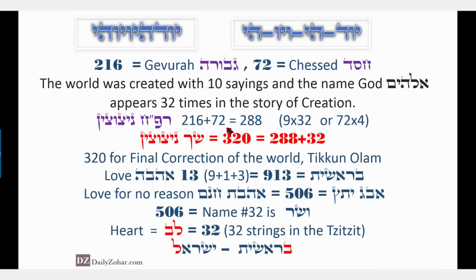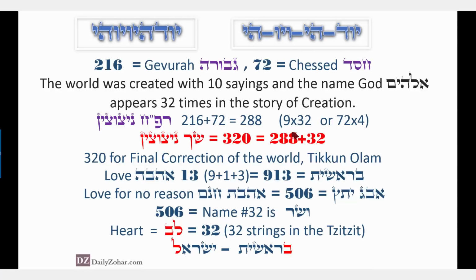Now, 216 plus 72, because there are 216 letters and 72 names. And you can add the identity of the name as one to the individuals. And so we see here 288, which is known as Rapach Nitzotzin. This is the world of Tikkun, related to 288 sparks that we need to correct through the generations. And this is also 9 times, so the 9 Sefirot of Light times 32. So 9 times 32 is 288. Again, this is the work that we need to bring the light. We are in Malchut, we need to do that.